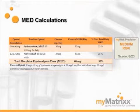Looking at it, though, on a scale from moderate to more severe, this first example is a patient taking a combination of hydrocodone with acetaminophen, generic Vicodin, along with OxyContin. If we take hydrocodone and convert that into an equivalent dose of morphine, 30 milligrams of hydrocodone is approximately equal to 30 milligrams of morphine. They're fairly similar in terms of potency. With the OxyContin, the active ingredient, of course, being oxycodone, 20 milligrams a day of OxyContin is equal to about 30 milligrams a day of morphine. So in this particular example, the OxyContin and the generic Vicodin are both contributing about the same amount to the daily MED, about 25% of that threshold, for a total MED of 60 milligrams per day.